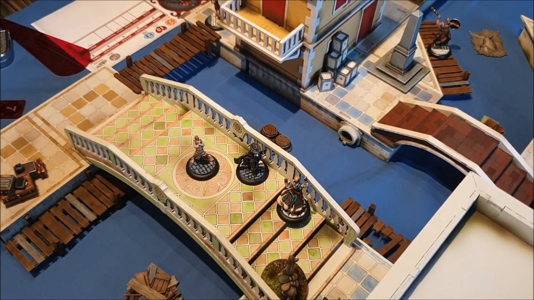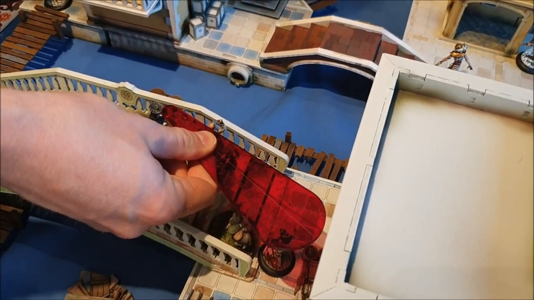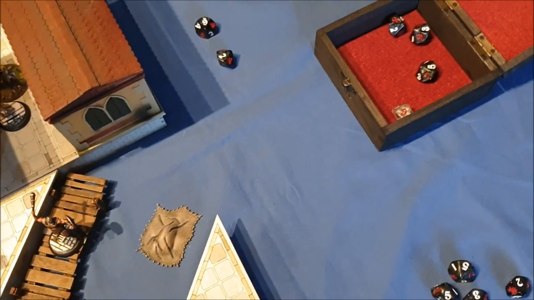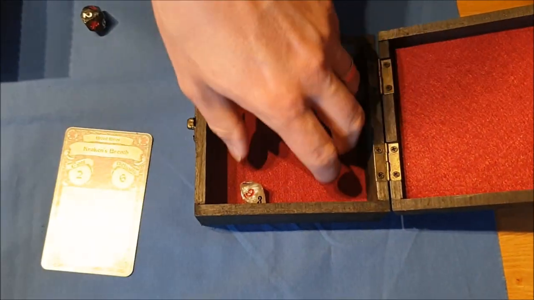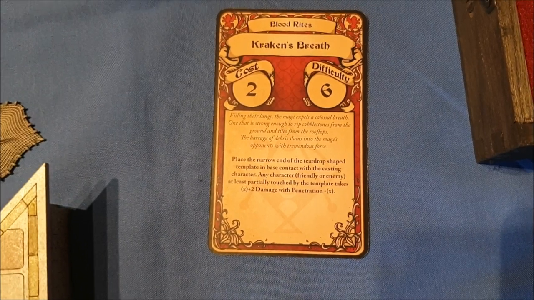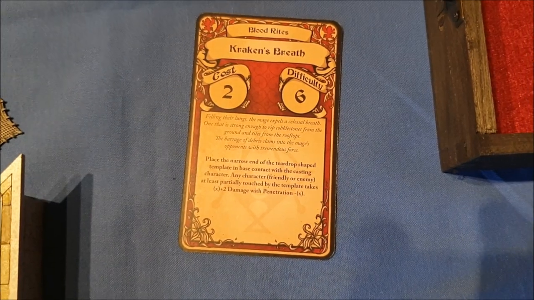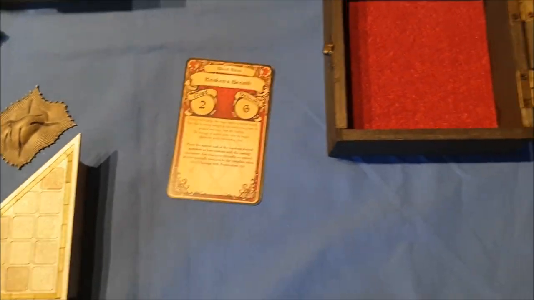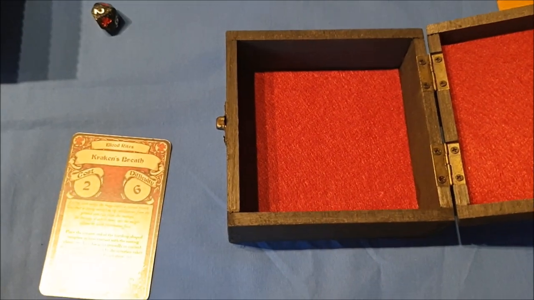Okay. And we shall unleash the Kraken. So okay. The Kraken's breath is going to do that, obviously. Catching both characters. Both of those fine gentlemen. So we are rolling. See the dice box. 5. So the Kraken's breath card, if you want to point to that, is there. Kraken's breath here. Place the end of the teardrop shape template in base contact with the casting character. Any character, friendly or enemy, partially touched by the template, takes mage level plus 2 damage with penetration of minus mage level. That's going to hurt. Sounds pretty good. Your mage level is 2. Yeah, my mage level's not that brilliant, but, you know, I'll take it.